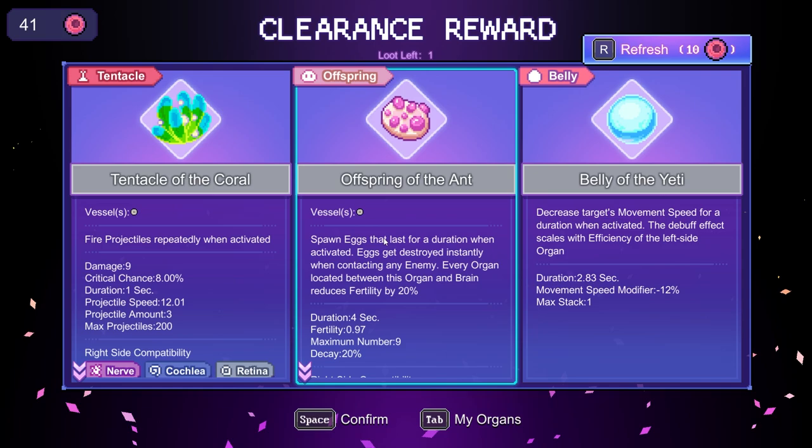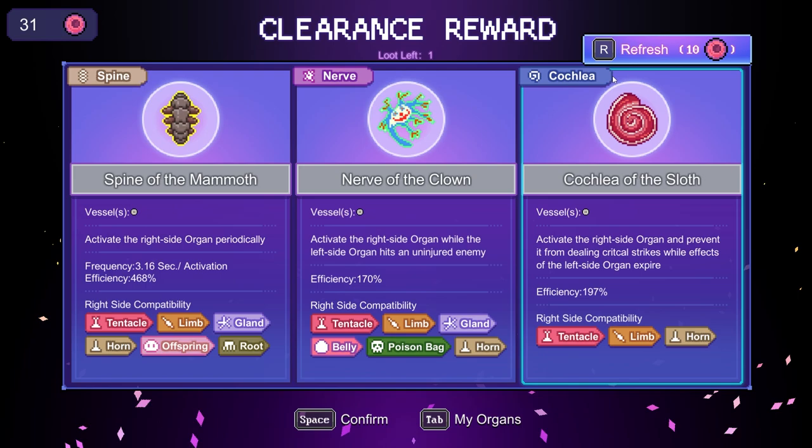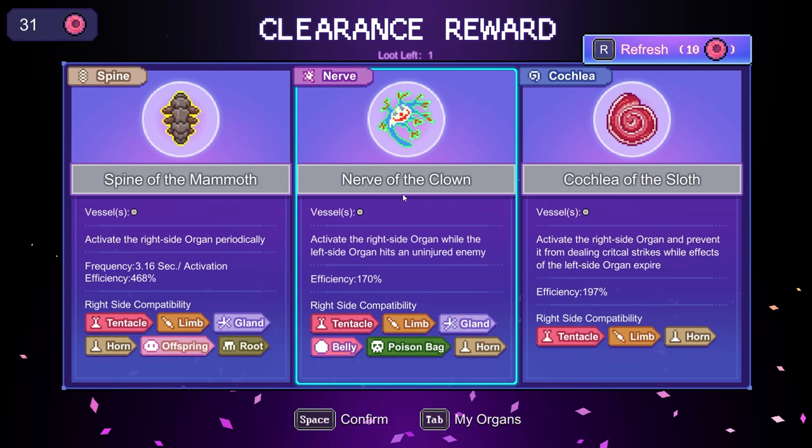Belly, no. Tentacle. I'm gonna reroll. Oh, they reduced reroll costs at the beginning. That's good. Activate the right side organ and prevent it from dealing critical side strikes. That's new. Nerve of the clown. Activate the right side organ when the left side hits an uninjured enemy. Okay, nerve of the clown is nuts.